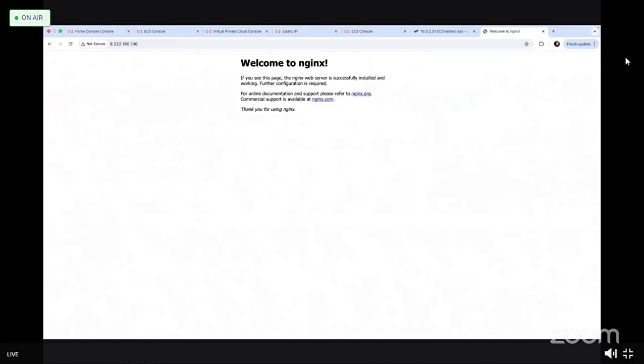Right, so it's pretty easy to configure an ECS instance with a web server. In case you want to create an image and load it into another ECS instance, then you have to create an image for that. For that we have a different demo later. You will see how to do it later. Now we need to play around with how to start and stop, right?